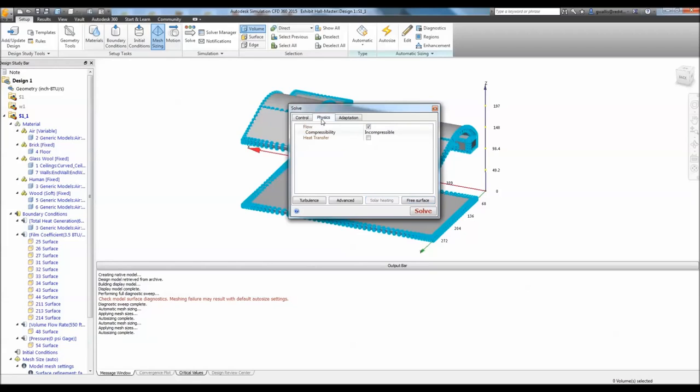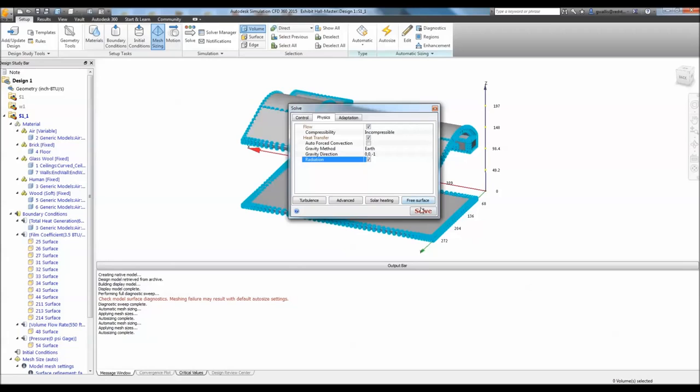On the physics tab here, I also need to set up the direction in regards to the flow. We're looking for heat transfer here. Obviously we need to define the direction of gravity, so we're just going to pop that value in there as well. And obviously radiation as well, because we have that radiant heat condition going on there. You can see a few other options around the screen.